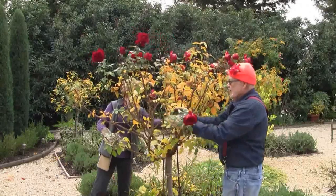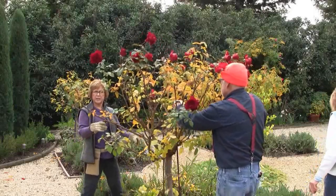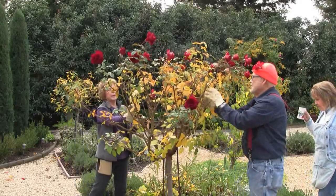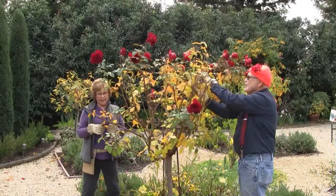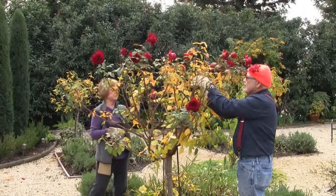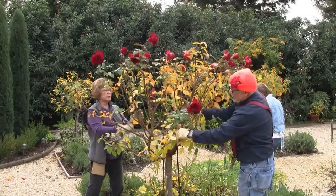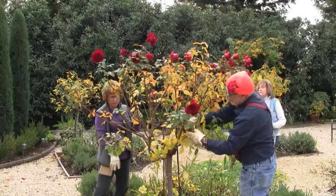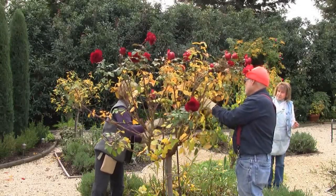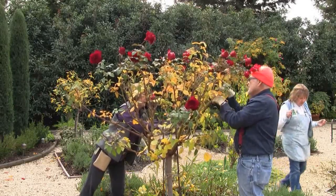So I see that you're getting rid of the leaves. Why are you doing that? Leaves harbor insects and they harbor disease. So lots of times you'll get black spot or rust or powdery mildew. So we're taking it off and we will be cleaning out underneath and throwing all the leaves and everything we trim in the trash. We do not compost. And why are you doing that first?